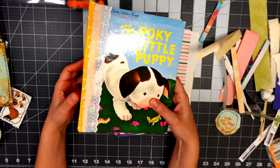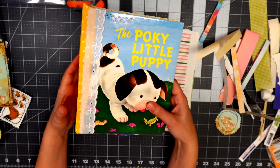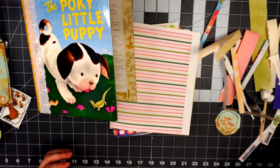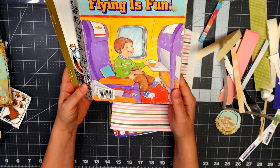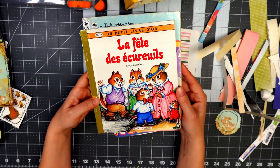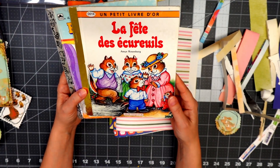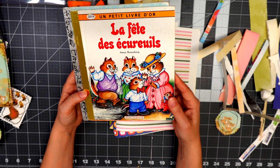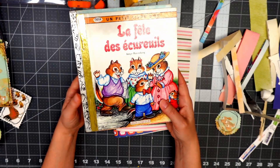I ended up with this one because I made another probably ill-advised trip to the Montreal bins, and I picked up there a couple of other Golden Books aside from this one — the Flying is Fun book — and then I have a third copy of this French one right here, La Fête des Écurées. The French ones are really expensive and really hard to find, and if I can find them in the thrift store especially when it's gonna cost me like 35 cents, I'm definitely gonna take that home.